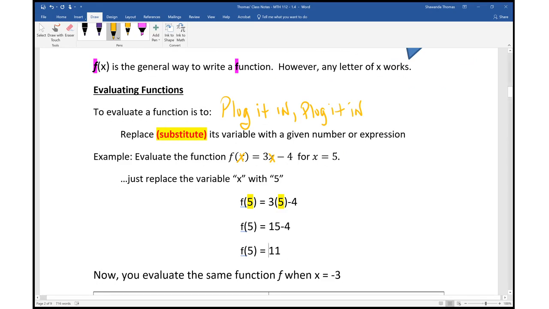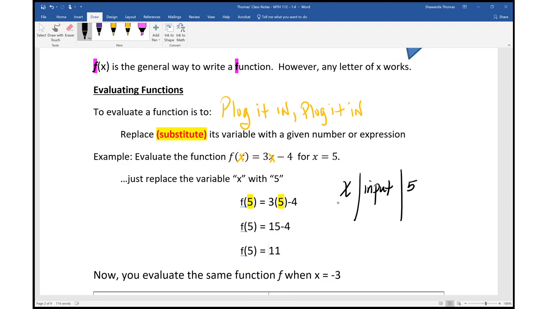So your input, again, is your x. That is your input. And here it was 5. And y is your output. And here we got out 11. Again, f of x is the same thing as f of 5 here, right? f of 5 and y are the same. Again, f of x is equal to y. Another point is that if you wanted to create a coordinate point, you have one here, (5, 11), because 5 is your x and 11 is your y.